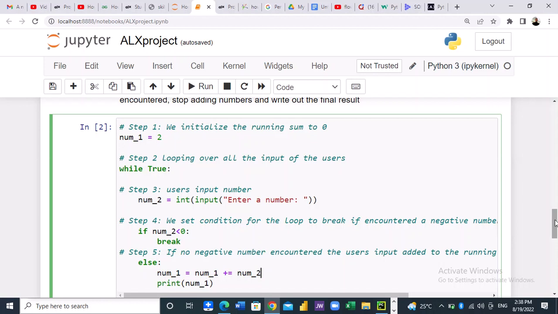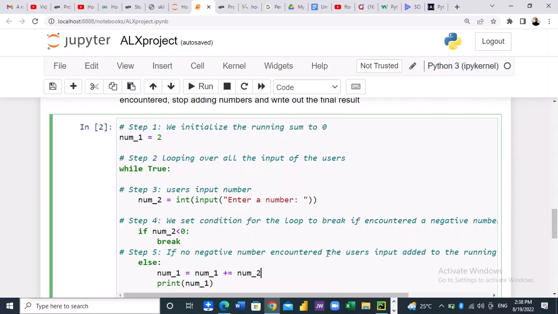According to the question, the user will continue to enter numbers until the system encounters a negative number, and that is why we set number_2 to less than 0. So if number_2 is less than 0, that is a negative number, the loop will break, it will stop.